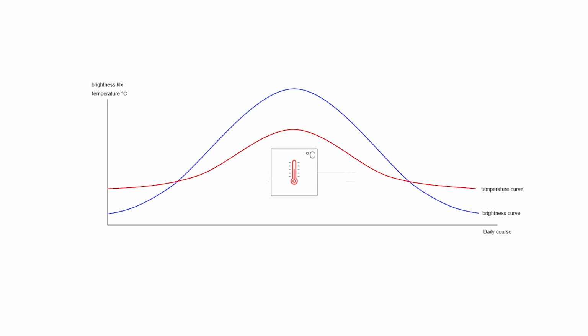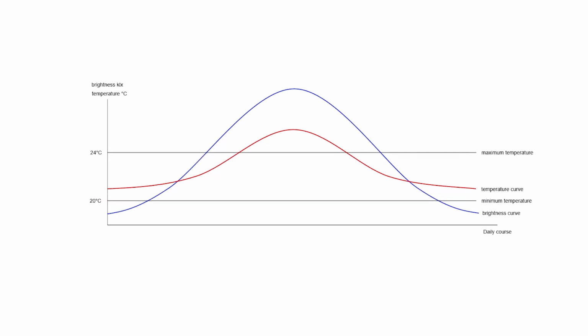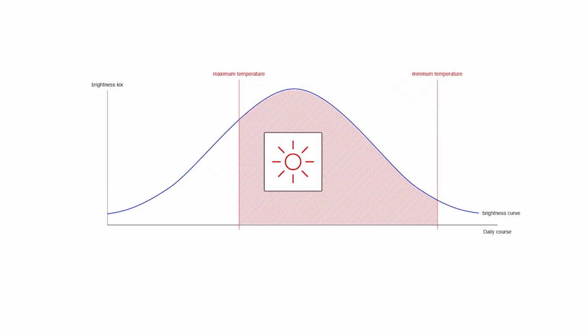As with temperature control, we insert two limit values into this curve: the warm limit value and the cold limit value. In contrast to pure temperature control, however, these alone no longer trigger a move command. With temperature-controlled sun control, the two limit values, warm and cold, create a time window in which the sun control is active. If the limit value warm is reached and exceeded, the sun control is released. If the limit value cold is reached and exceeded, the sun control is disabled.